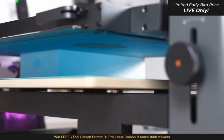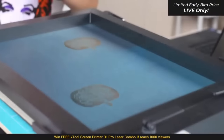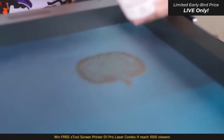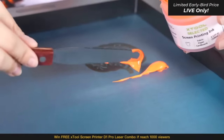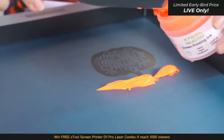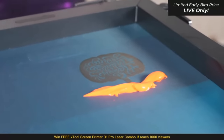Now we're going to use another color, which is this orange right here, and put it on top. Then we're going to use a squeegee. Not going to put too much, though. Oh, there's a little bit of black in there. I didn't really clean it up, but be careful. Enough. Okay, cool. All right, let's do it.